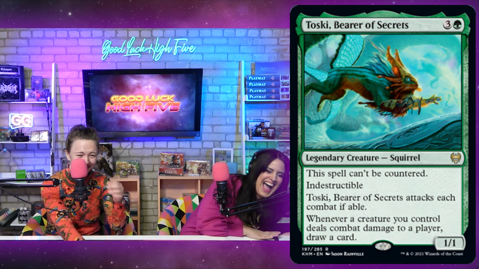Oh, this is very deep, you see. So good. Toski, you're so cute. So cute. I love you, Toski. And indestructible, too, because you can't kill that squirrel. I suppose Toski's like the god that can't get killed. Toski's not a god, though, but you know what I mean. I mean, in our hearts. In our hearts, Toski is God. Yeah, for sure. Okay.